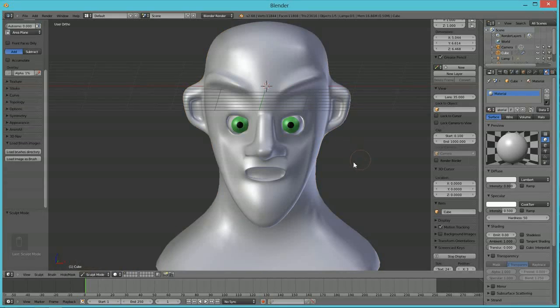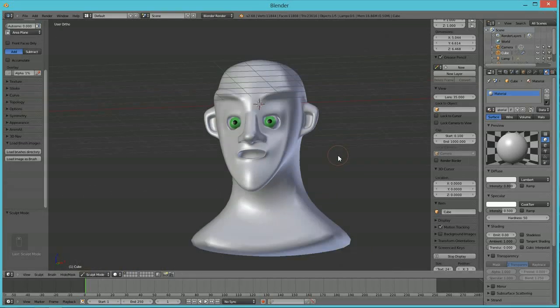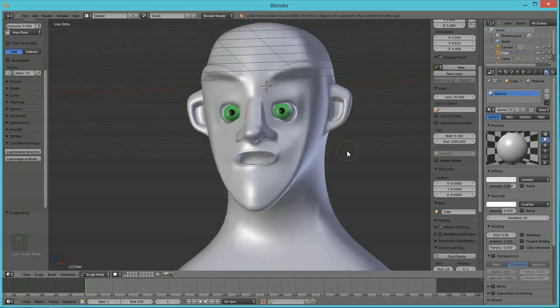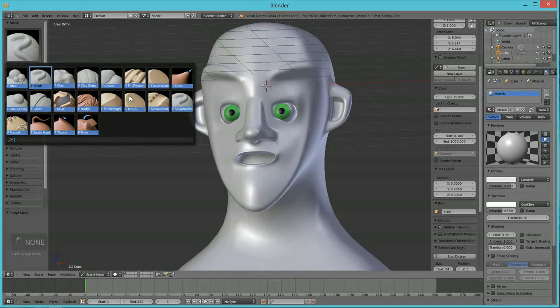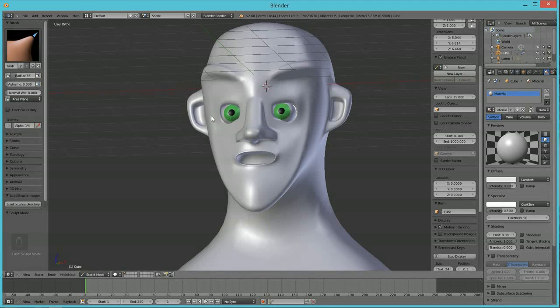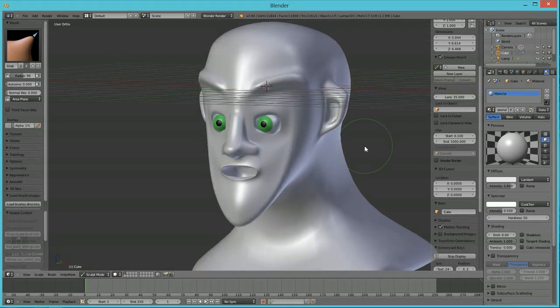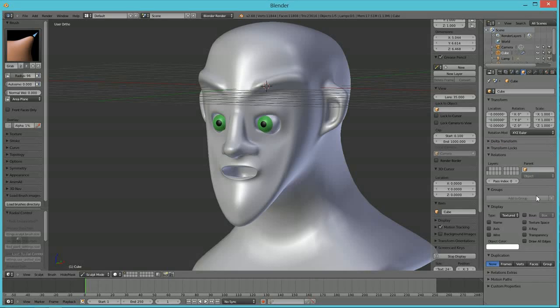Once you're into sculpt mode, a few things to help you out in dealing with this mesh. If you click on your object data button, come down to where it says display, and you want to choose wire. All right, now you'll see all these meshes, which is all these faces, which is hard to deal with. You're then going to go back over to your modifier, go down to your subdivision surface area, and click optimal display. And this will help you as far as adjusting your model.